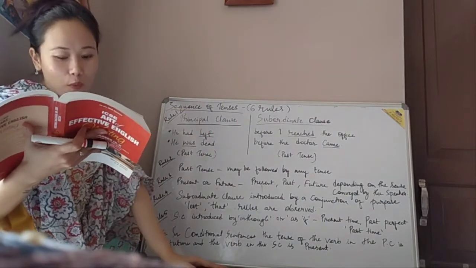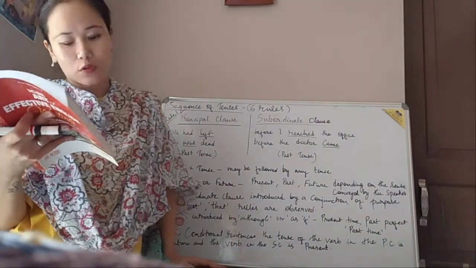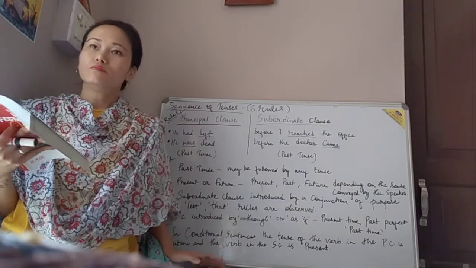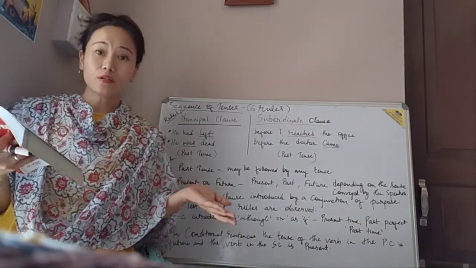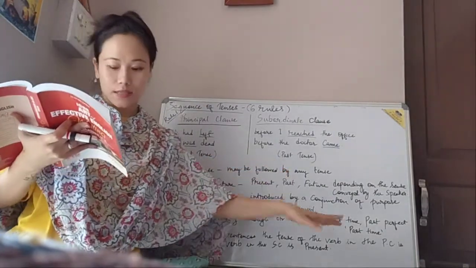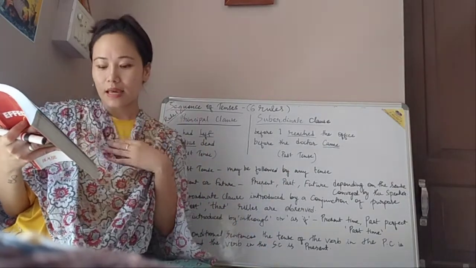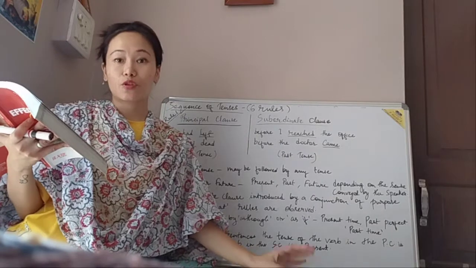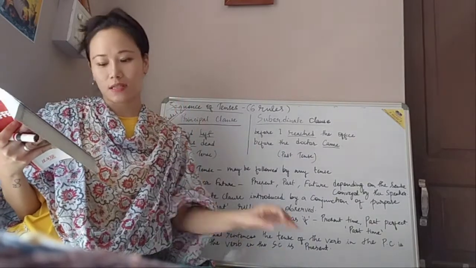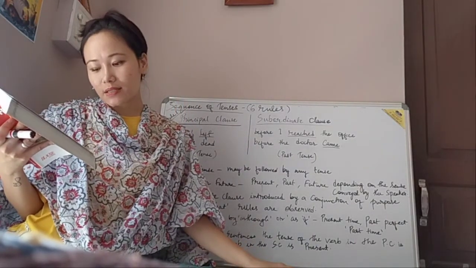Okay, the tense is as required by the sense of the subordinate clause when the subordinate clause is introduced by "than". So according to the requirement, we can use any tenses when you are introducing it in a sentence. Like, "He liked you better than he likes me." Here you see a slight comparison kind of sentence. "He liked you better than he liked me."